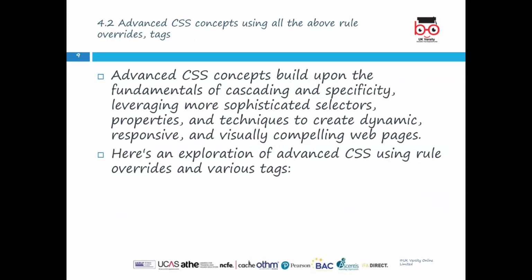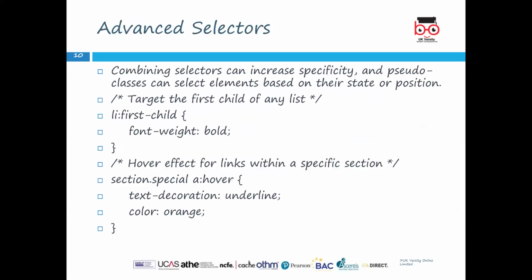Now we'll look into the advanced CSS concept using all the above rules of overriding and tags. So what do we mean by this? We're now going to look at how advanced CSS has to be used for overriding and tags when it comes to using our specificity. So we'll now have advanced selectors.